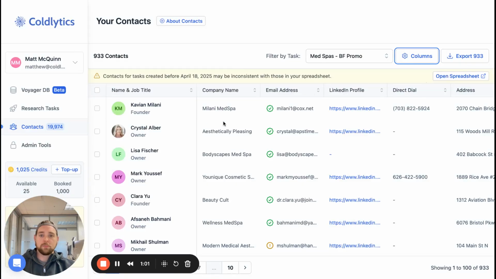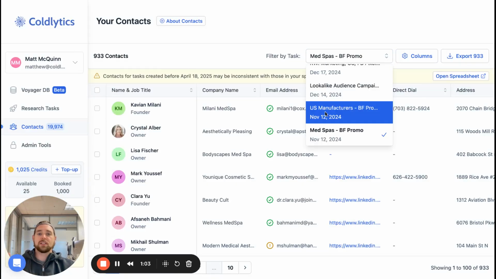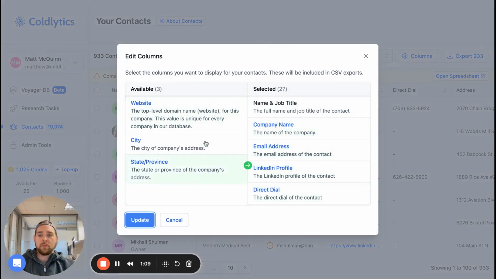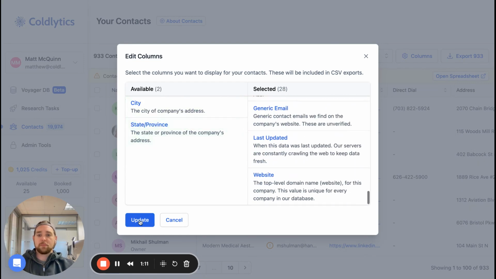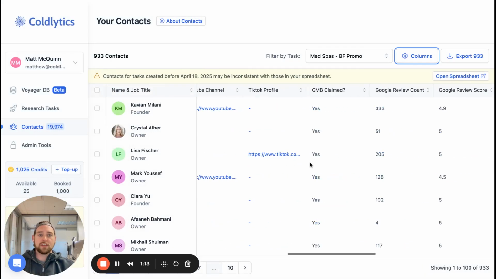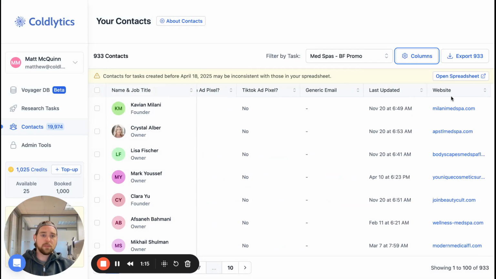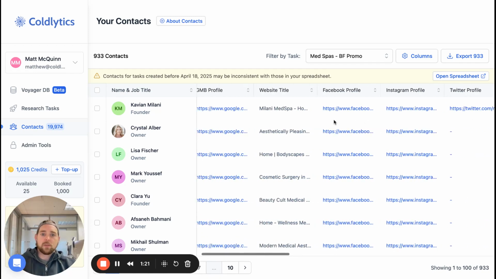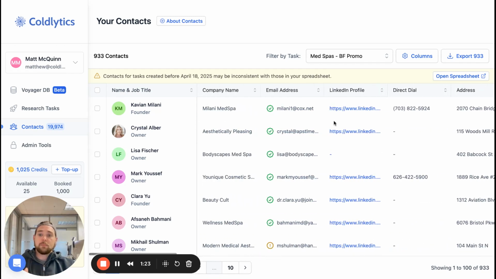So you can arrange all your columns here. And if you said, hey, I requested these 3 or 4 data points, but I forgot I really wanted phone numbers, no problem. Come on in here, add the phone number data point, add the website data point, whatever it may be, click update, and you'll see that it has refreshed. I can scroll all the way over and see there is the website column now, just like that. This is going to save you a ton of time and make things really easy to manage your contacts.